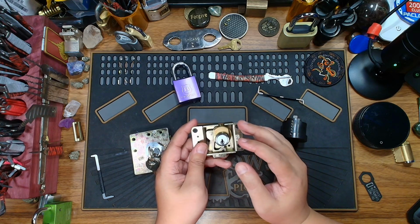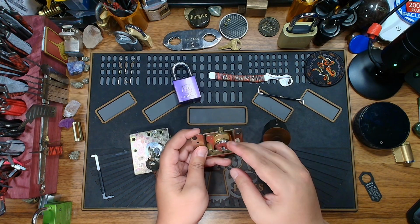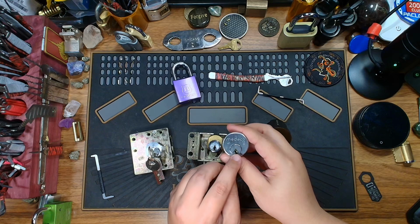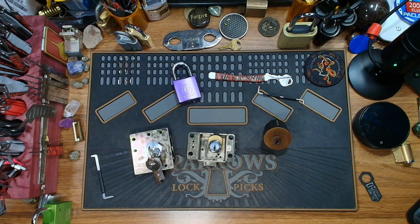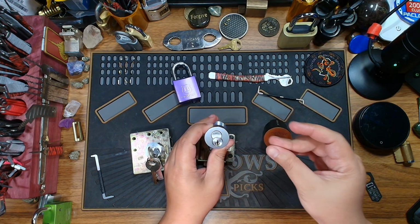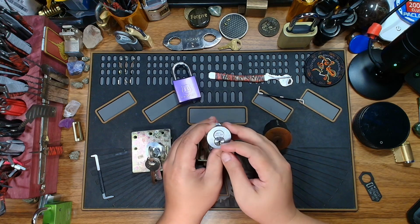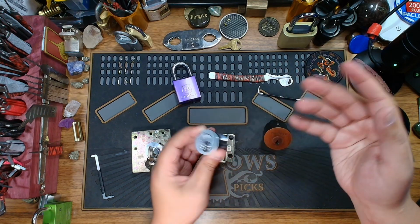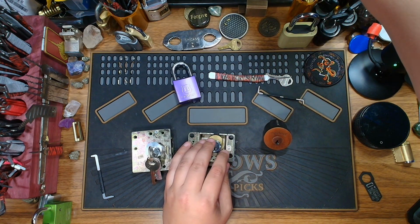And Medeco has two different versions. They have a passive sidebar, which is I guess the original, the biaxial, and then I also have an M3 here I'm working on, which has an active sidebar that you actually have to engage. And so these are fun locks. I'm actually starting to have a lot of fun with them. I'm also starting to work on some Schlage, which are the either large format or the small format interchangeable cores. And these go anywhere between blue and brown belt, or purple belt, in the lockpicking system. So we're getting into the more complicated stuff.